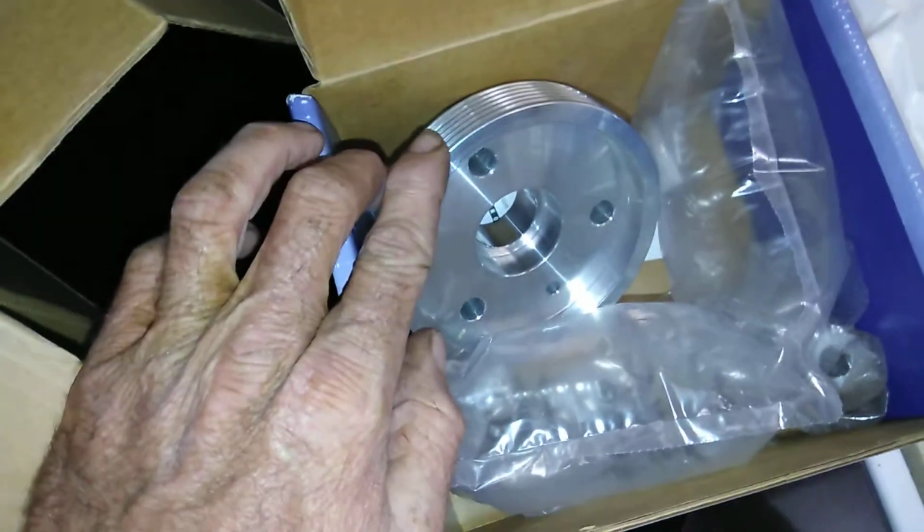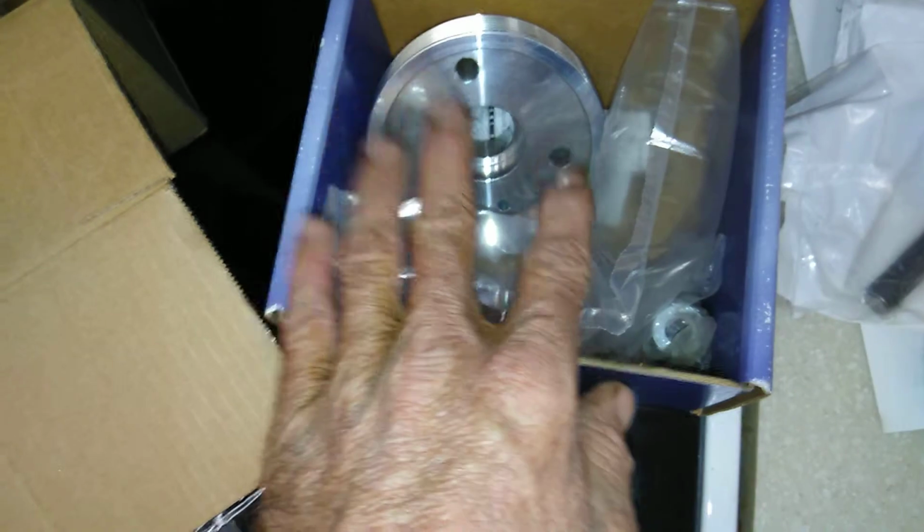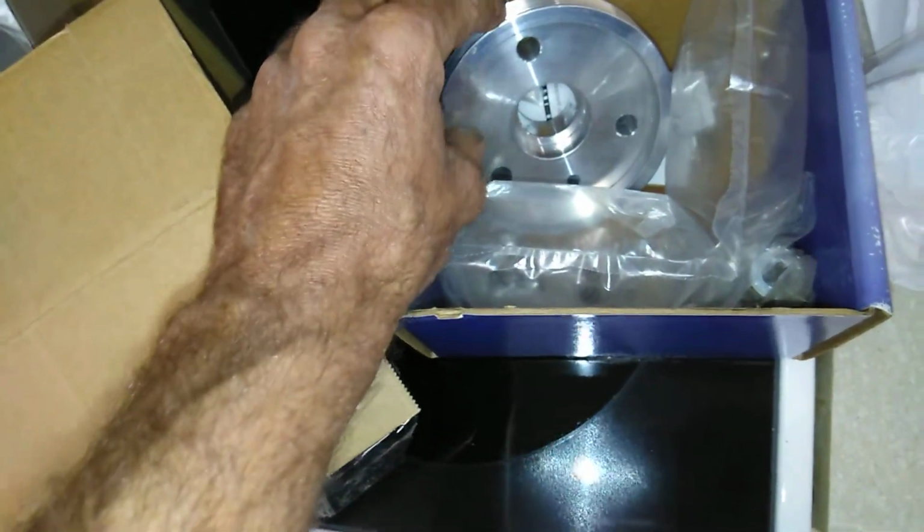Now, then the underdrive pulley, you're supposed to get 15 horsepower out of that. My hands are kind of stained. I've been messing with a 355 motor, cleaning and degreasing.